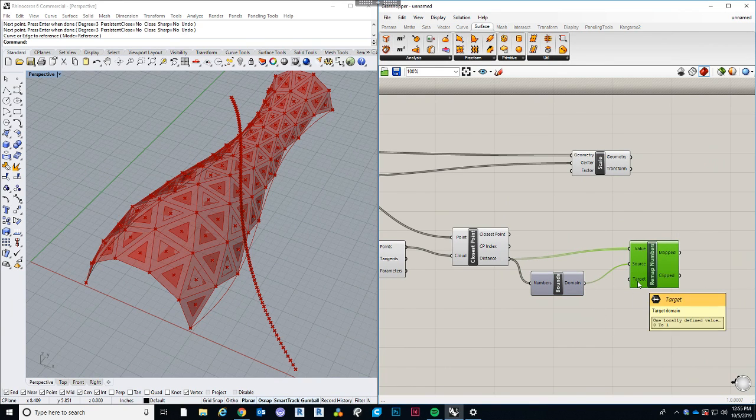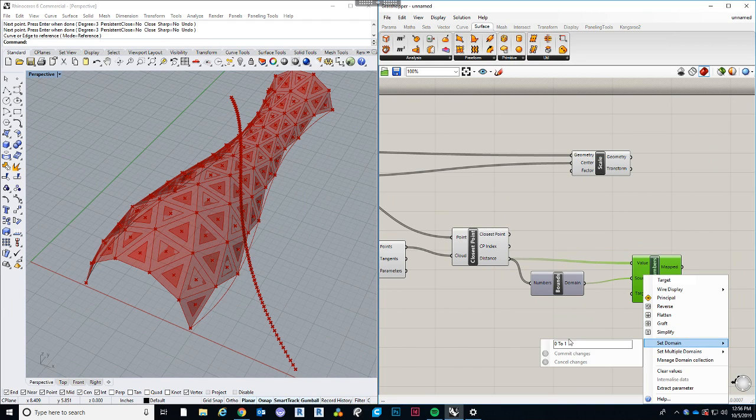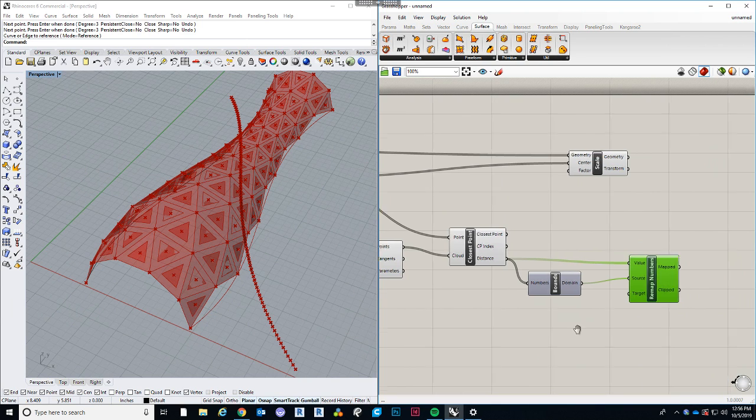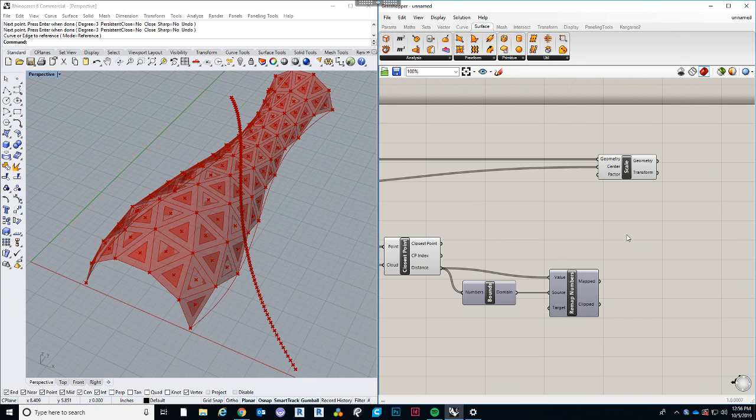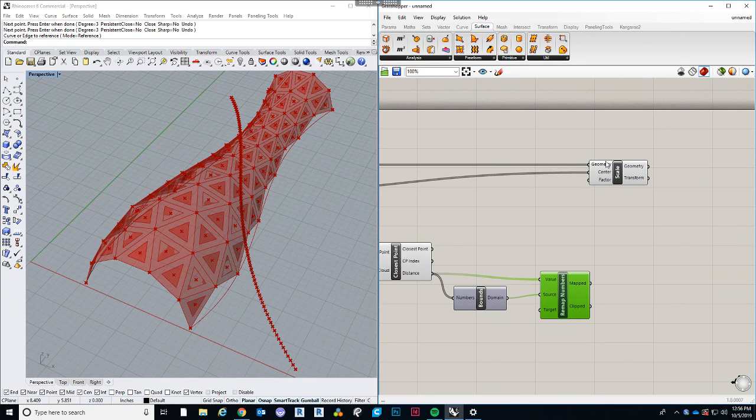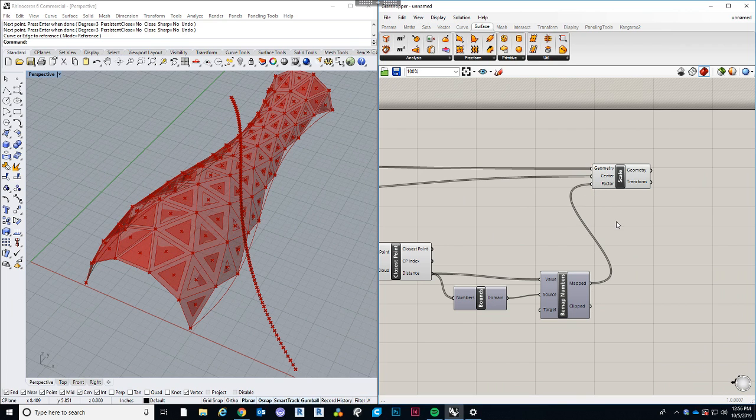So a target domain, we can have it from 0 to 1. Excuse me. But remember that scale doesn't like 0, because if we have a 0 scale factor, then it nullifies that panel and it removes it from the list, and it'll plug in red. So we'll want to change that domain from 0 to 1 to let's do 0.2. So 0.2 to 1, commit changes. Remember, you got to hit commit changes. If you just click out, it will not register the change that you just made. And then take those remapped components, put that in.